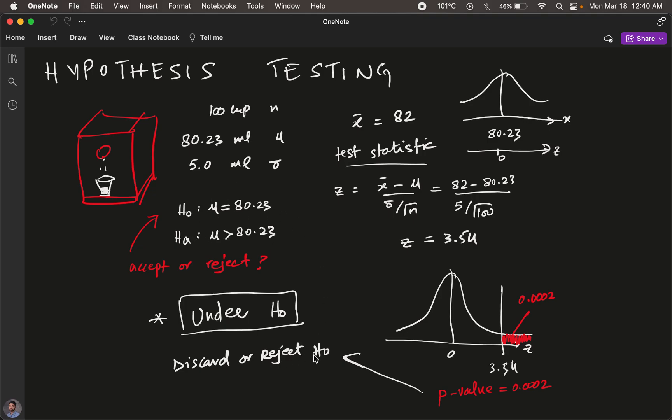Remember, the key observation here was we have this entire thing running under the assumption that the null hypothesis is the truth. With this assumption, when we came across an 82 sample mean, the probability of this being a coincidence is so low that this is in fact what's going on, which is why we give weightage to the alternative hypothesis and reject the null hypothesis.